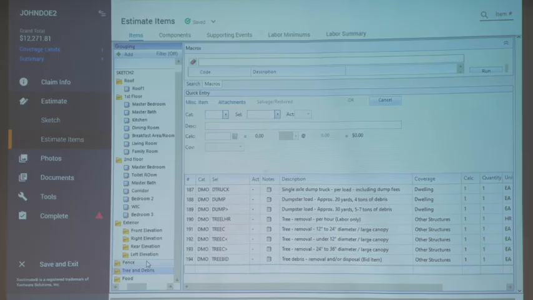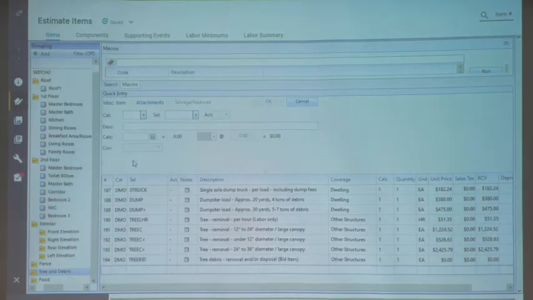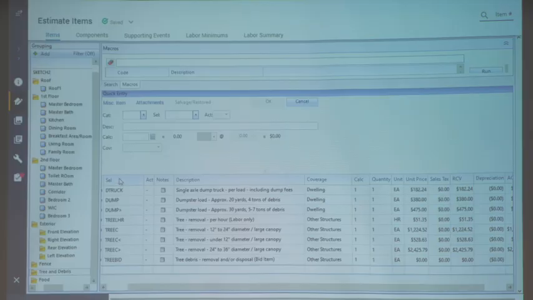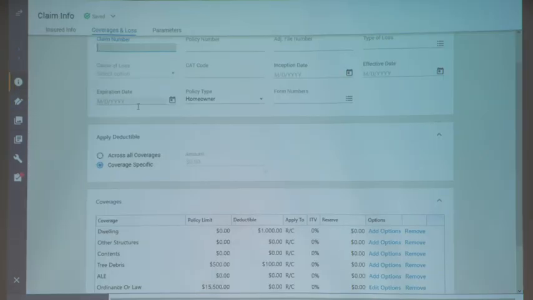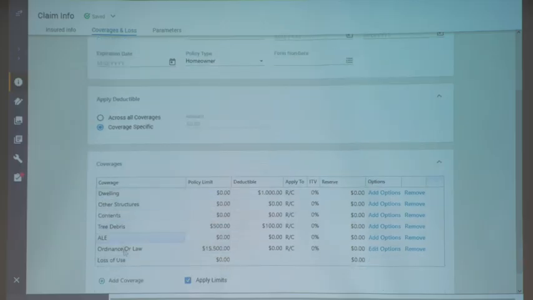Okay, so these are some line items that you can use for tree debris removal, and I'm going to give you that. I don't think I gave you guys this in your macro. Did I add that coverage? Did I make you guys add the coverage for tree debris? No. I thought just troubleshooting. Okay, so we're going to need to go into coverages. I don't think you need to add that. Let me think about this for a second.